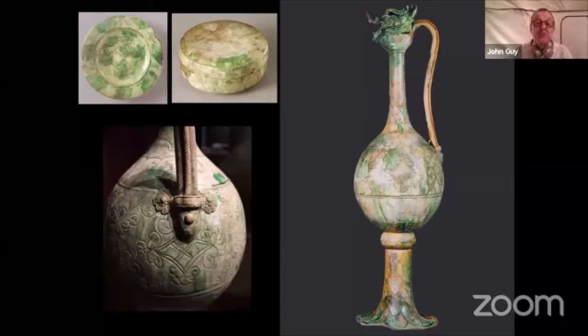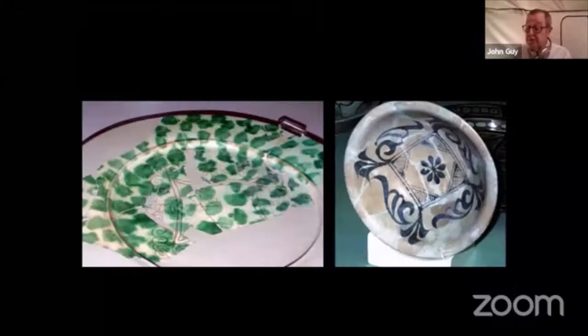But I want to particularly focus on this lozenge design with the four palmette projections you see beneath the strap handle. That's repeated on the little dish and a large covered box, and it really becomes the signature motif of the Belitung cargo, and I think one of the single strongest arguments for insisting that this cargo was primarily intended for a West Asian clientele.